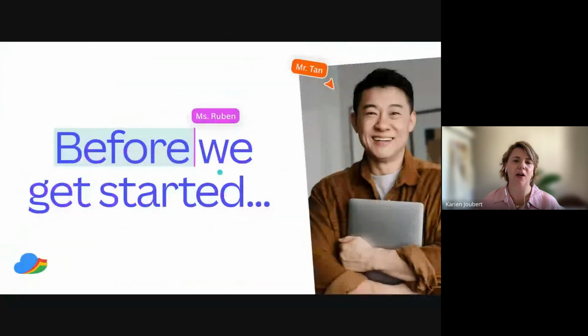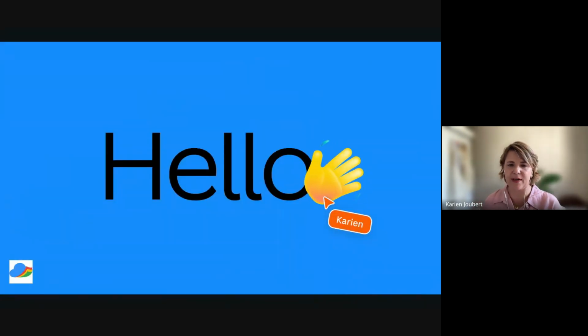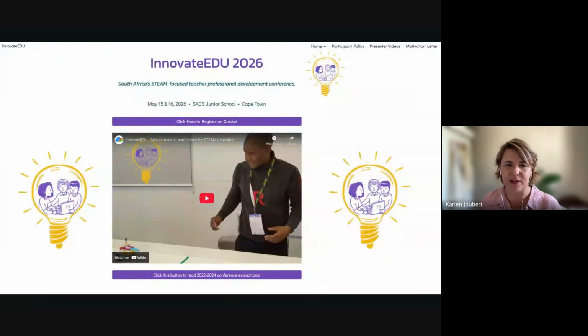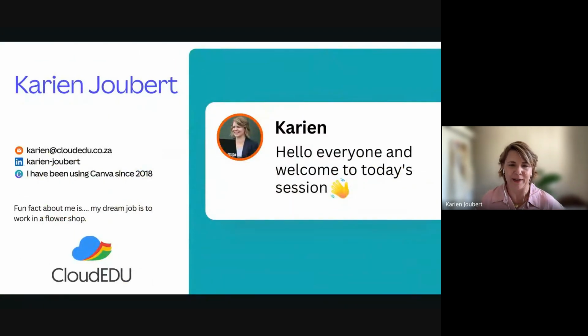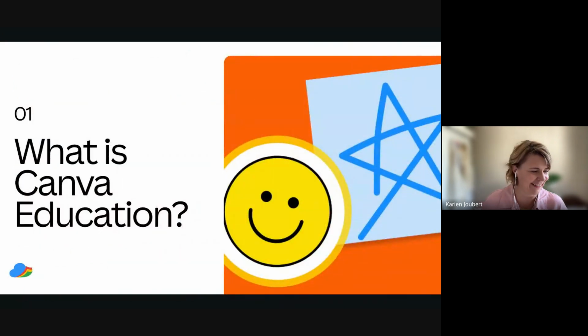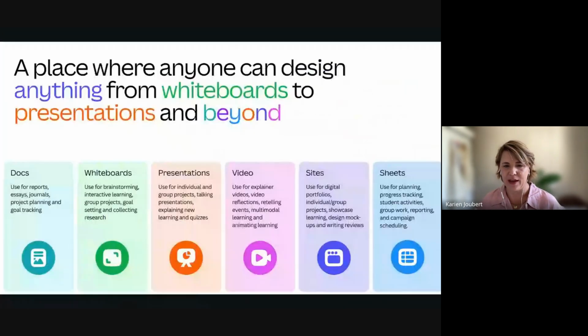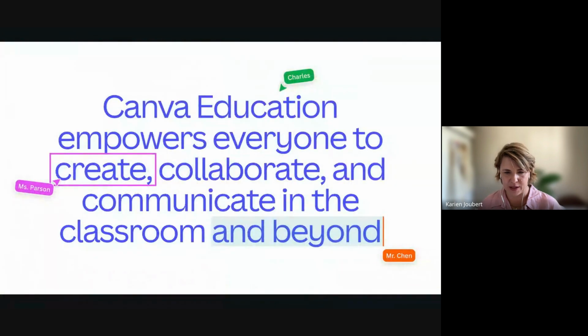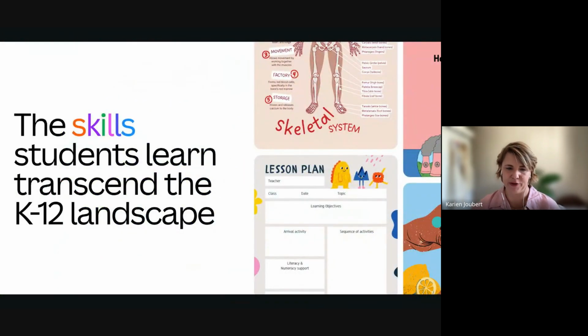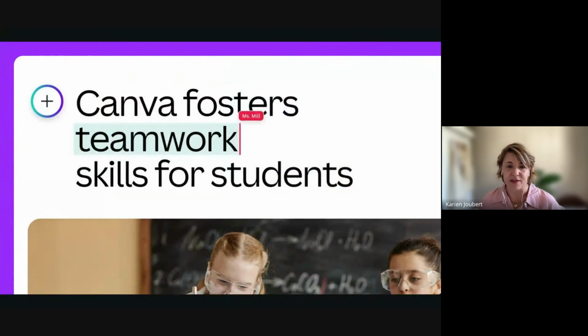Okay, so just a quick glance for those of you who were listening very nicely to me. There was my nice hello, my before we get started, my Innovate EDU one, a little bit about me, what we're covering. And we were at the visual cues, the skills learners need. I started with visual communication. When they choose the right font and guide the viewer's eye, it ensures a message is received instantly. This is essential for effective communication. Canva fosters, as I mentioned, communication, adaptability.